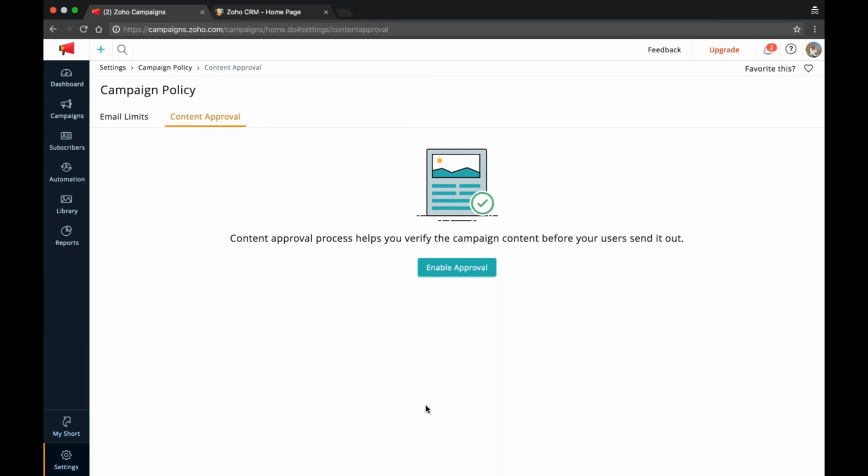What this does is it makes for a more refined process to send out an email campaign, where you can keep an eye on the content and the templates before you send it out. So you can doubly ensure how good your emails look.